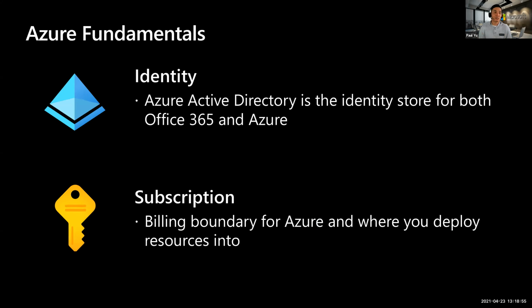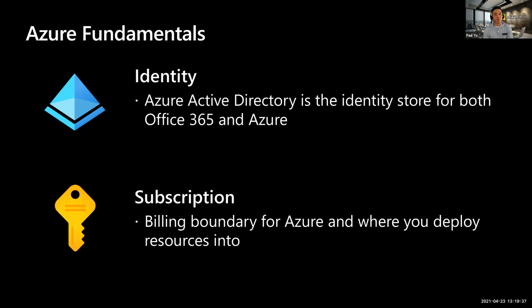In this day and age in the cloud, we can no longer rely on the network for securing us. When you're on campus or in the office, you have that bit of security barrier called the network. As long as you're inside the network, you can pretty much be assured that your data is going to stay within the network unless you want it to go out. But that network boundary is starting to diminish as you move your workloads into the cloud, and so identity becomes extremely critical in securing your workloads.